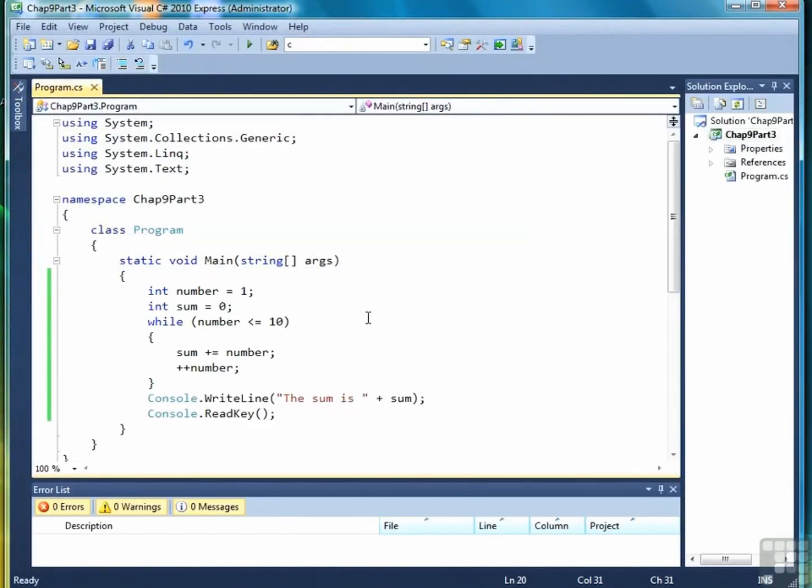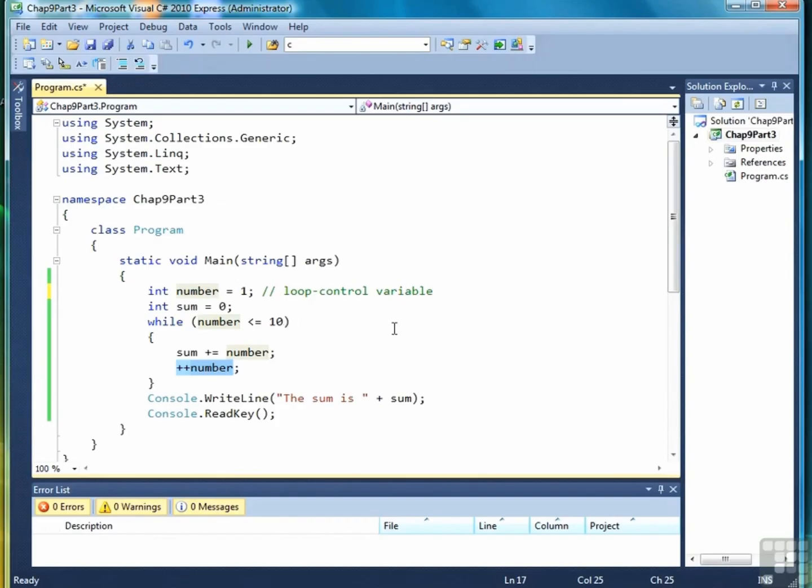So we're saying this is a count controlled loop because we're controlling the number of times the loop is executed. The variable that does that is number, and it is again our loop control variable, so we'll add a comment here. The limiting factor is number less than or equal to 10. And the other key element besides adding to the sum would be the increment statement right here. Without that, again, the loop will be an infinite loop and never stop. But by incrementing number by 1, number eventually becomes 11, and 11 is not less than or equal to 10, so the loop stops.